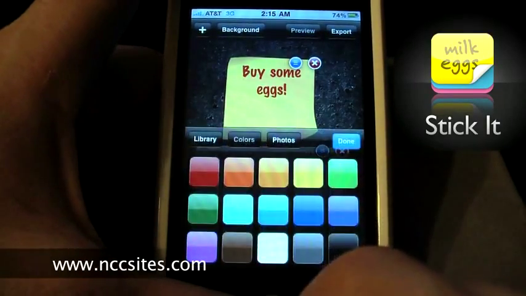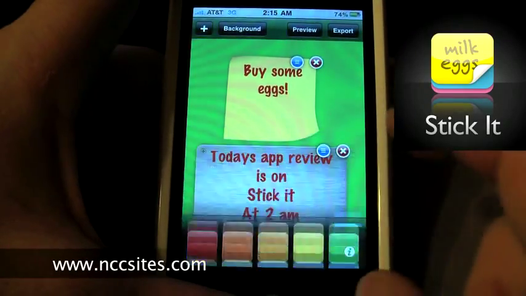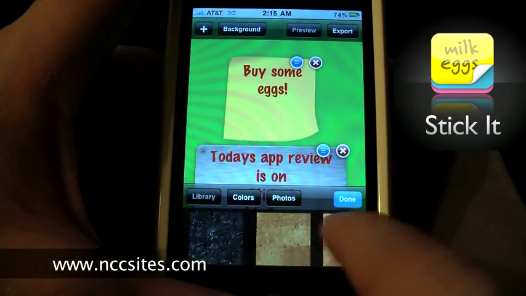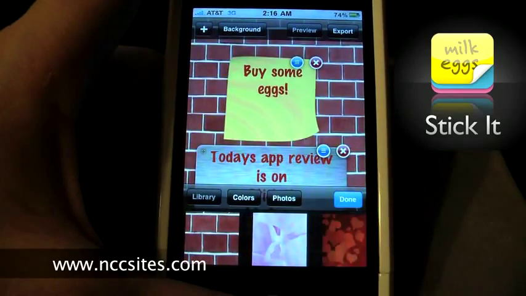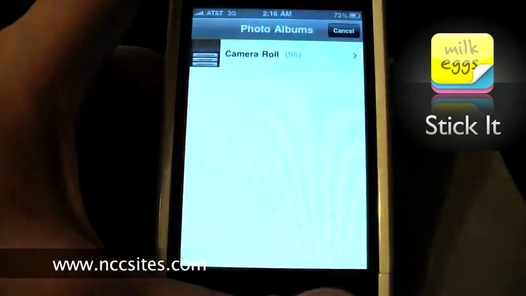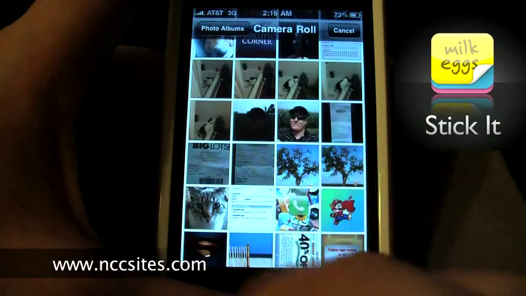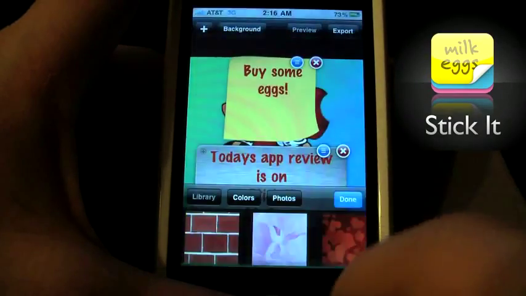We can also choose straight colors, or if you're tired of using the colors or the design backgrounds that come with the application, you can choose photos and then go into your own camera roll and actually pick an image from your camera roll. Let's use Mario. Choose.